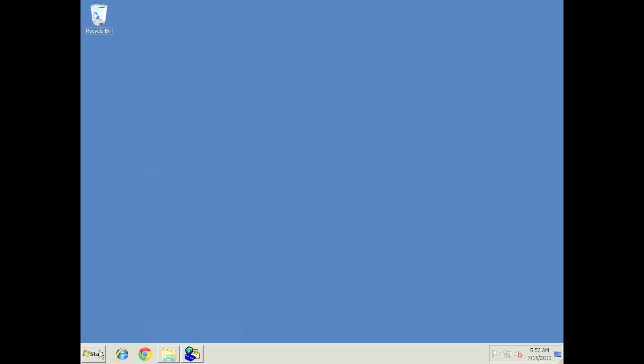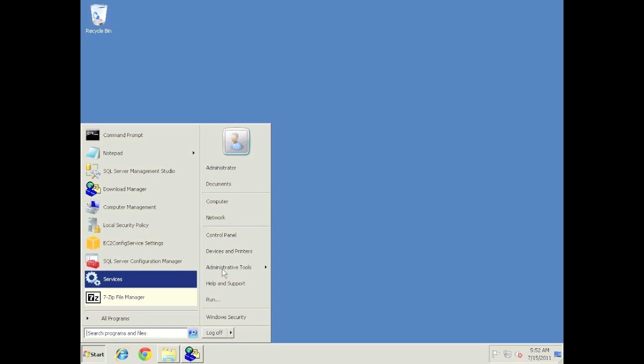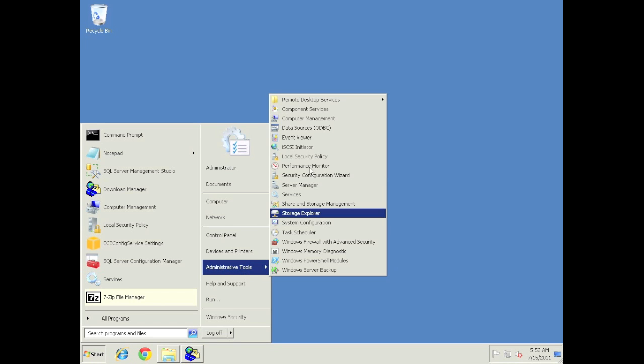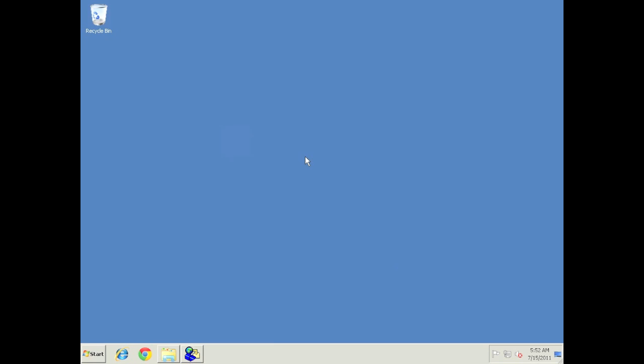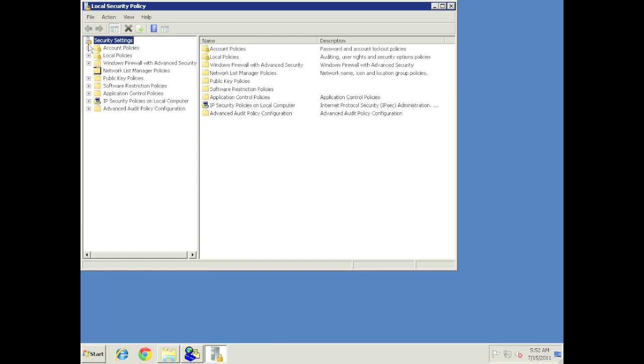Today's subject is installing Business Intelligence 4 and Data Services 4. So the first thing we're going to do is set up our security policy. We're going to run the services as a local administrator in a service account.